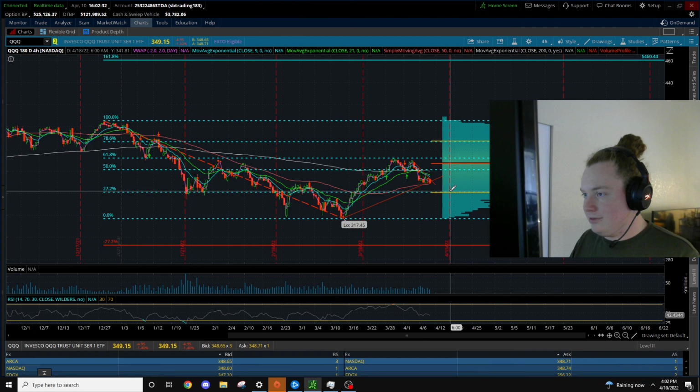They let the price go back into the gap fill. Everyone jumps back in. Oh shit, this is it. We're filling the gap. And it fills the gap, and then we bounce off. And look at that, that 400. Ooh, that 200-day exponential moving average on the 4-hour is actually going to be right where that gap fills. So that could be a potential resistance. If we go to fill the gap, bounce off that, and we're going back down.